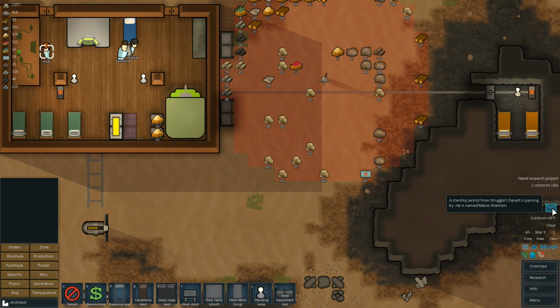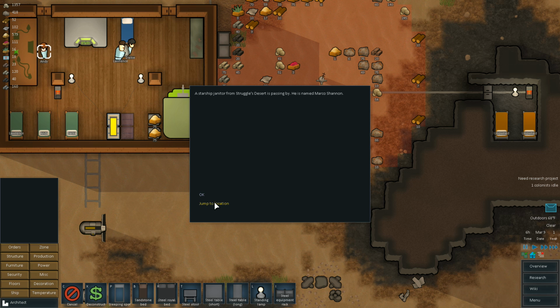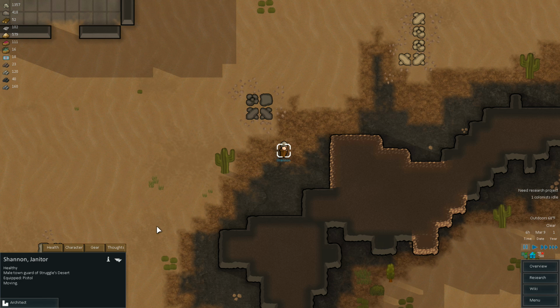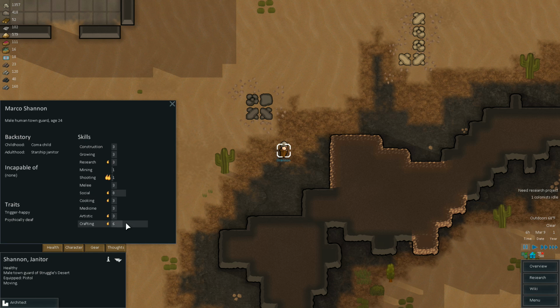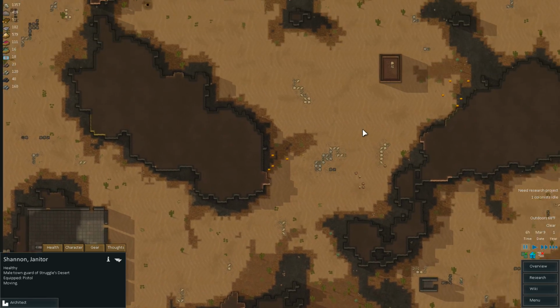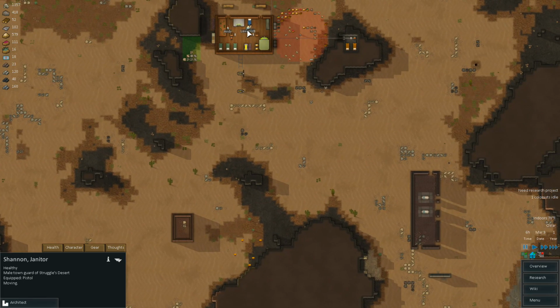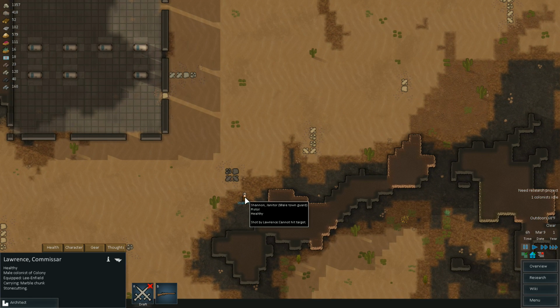Oh, we have a starship janitor passing by. He is named Marco Shannon. So let's click him. He is a male town guard of Struggles Desert with a pistol. He's fully healthy and he's got some not that great stats. So one of the things you can do is you can have one of your colonists, let's say Mr. Lawrence here, select him. You can right click a person. You have to draft them first.